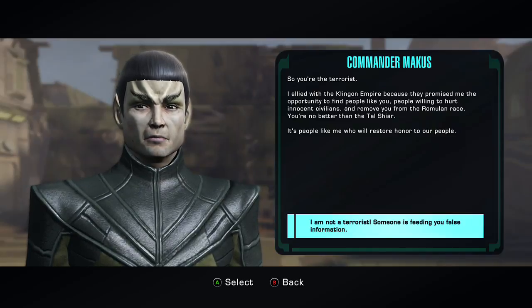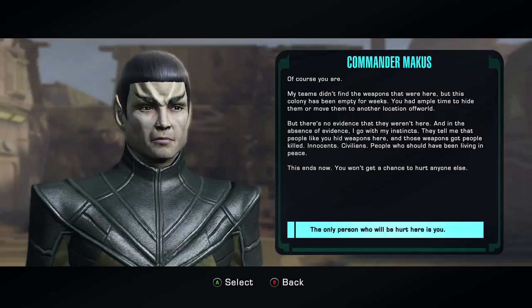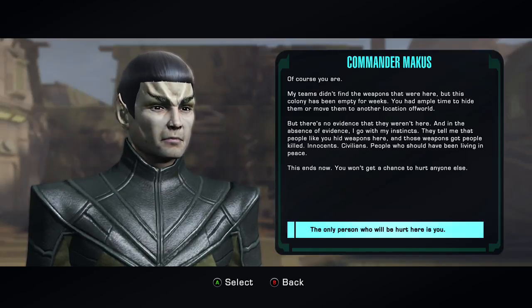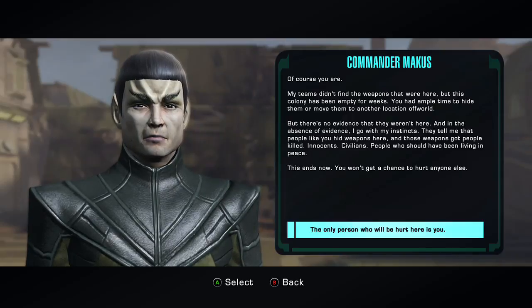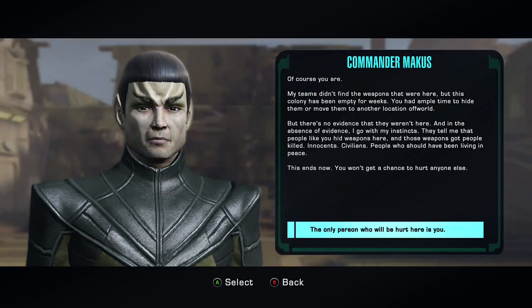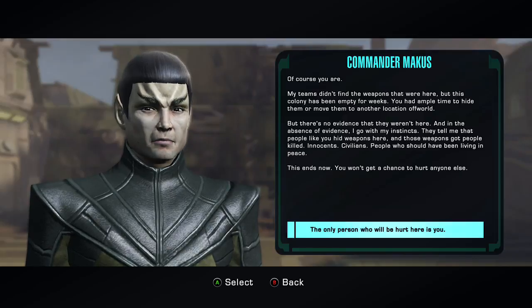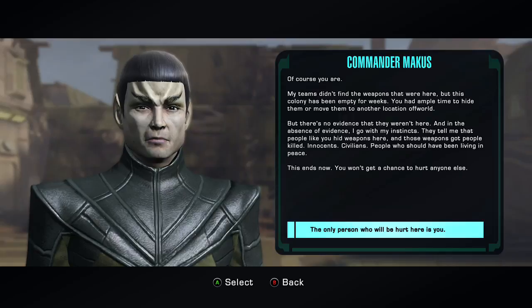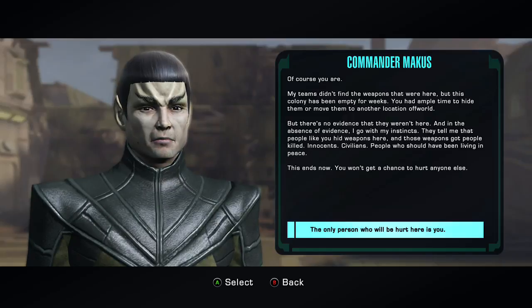I'm not a terrorist. Someone is feeding you false information. Of course you are. My teams didn't find the weapons that were here, but this colony has been empty for weeks. You had ample time to hide them or move them to another location off-world. But there is no evidence that they weren't here, and in the absence of evidence, I go with my instincts. They will tell me that people like you hid weapons here, and those weapons got people killed, innocent civilians, people who should have been living in peace. This ends now. You won't get a chance to hurt anyone else. The only person who will be hurt here is you.